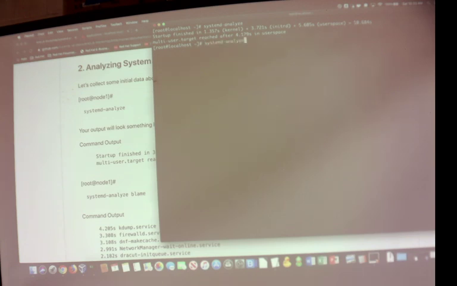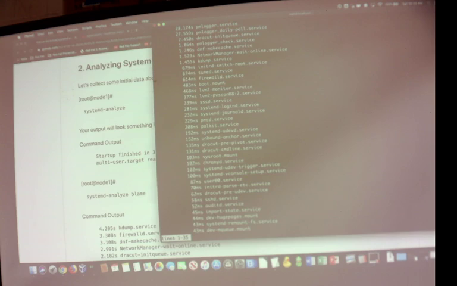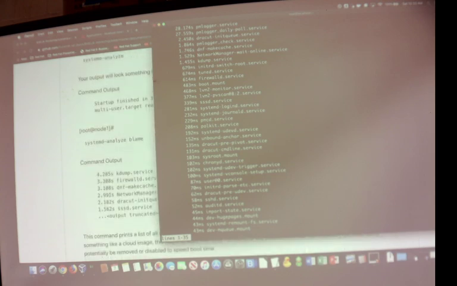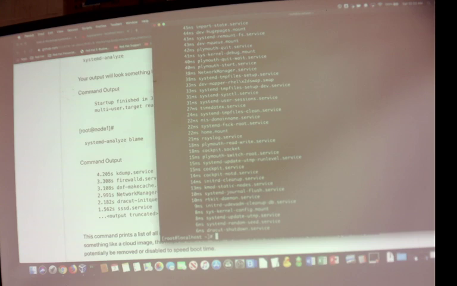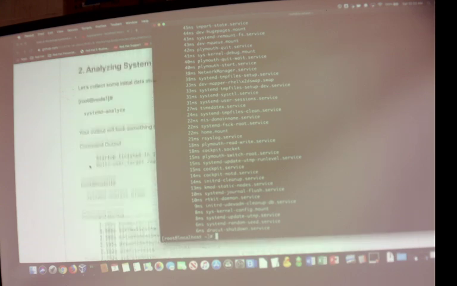I can do a blame. I want to know why this took so long to boot. So if I do systemd-analyze blame, it tells me exactly where it spent all its time during the boot process, and I can see if there's any services that are starting up that are hanging or having some issues, and try to determine what's going on. Looks like it pipes it through less or something similar to that. Yeah, it's actually running it through that sort of journal control interface where it has the line numbers, and then you can kind of walk it and then hit Q.